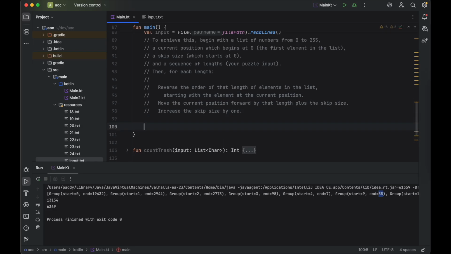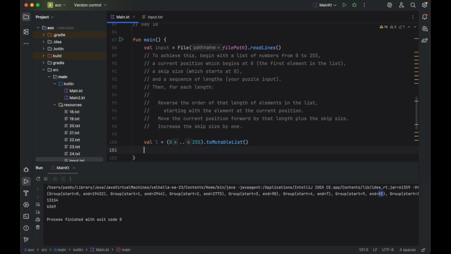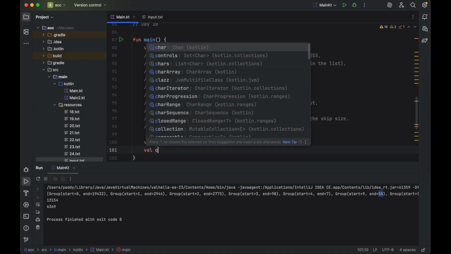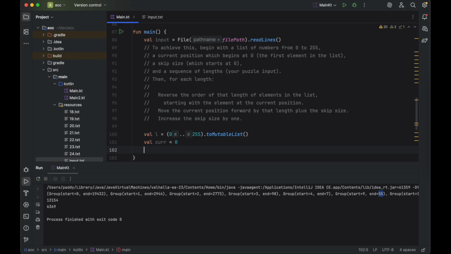Okay, so begin with the list of numbers. L equals this, a mutable list. Current position is 0.